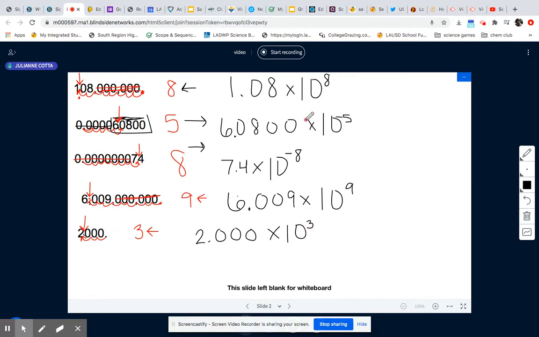Okay, it helps to do your significant figures first and then write your scientific notation, because your significant digits are going to tell you exactly how many numbers you need to write right here in this number with the decimal. So if you work on that first, then you have your solution. Okay, that's it for this one. Next time I'll tell you how to convert from a regular number to scientific notation, and back from scientific notation into a regular number.